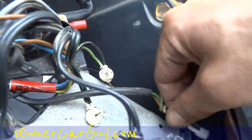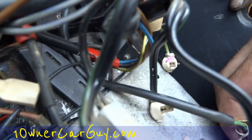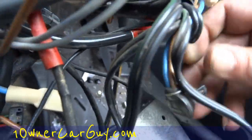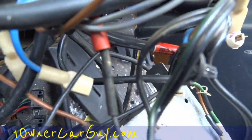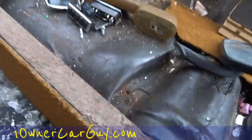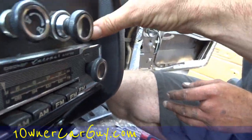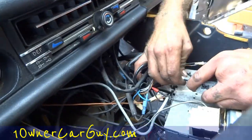We've got these. That is an odd one there. I think the whole bulb comes out. Sure does. What was that? Fasten seatbelt light. Pretty cool. Okay, I think there's just them two right there.